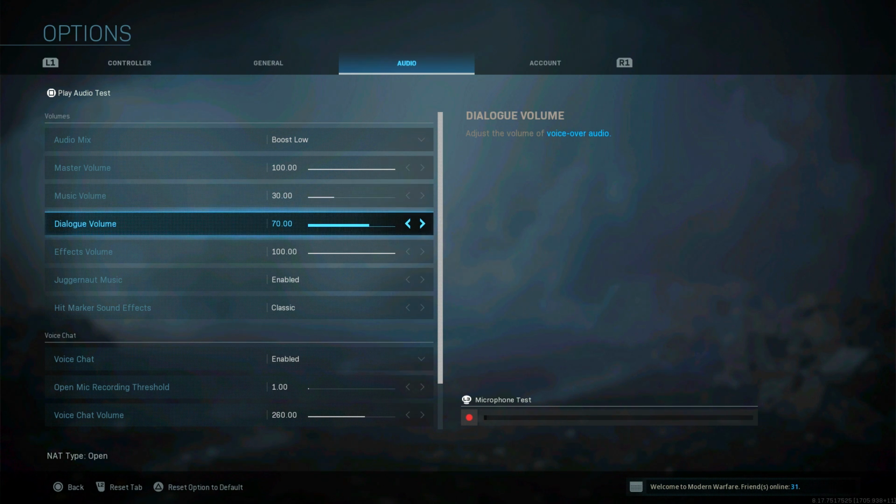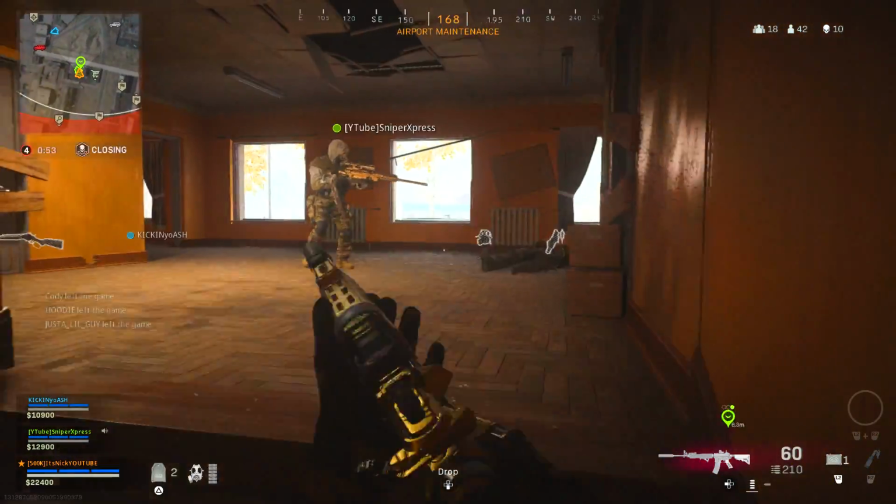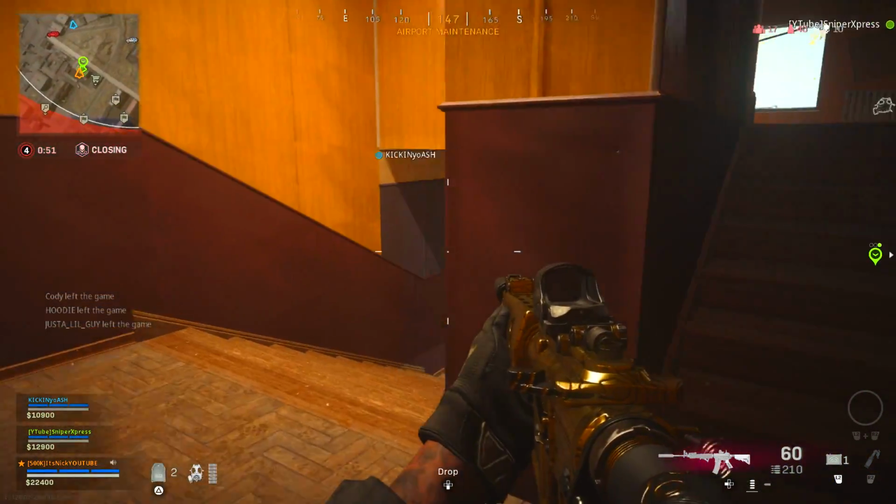the dialogue at 70, that's your teammates calling out and stuff, not your actual teammates but their characters in game. The effects volume I have to 100, that's footsteps, bullets, all gunfire, all that kind of stuff. And the hit marker sound effects I have to classic because it sounds nice there.